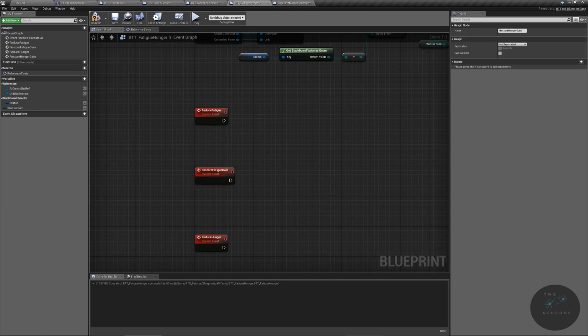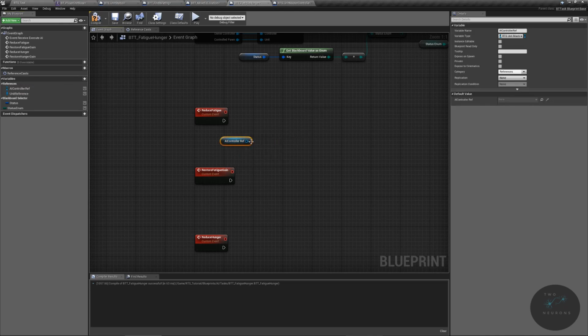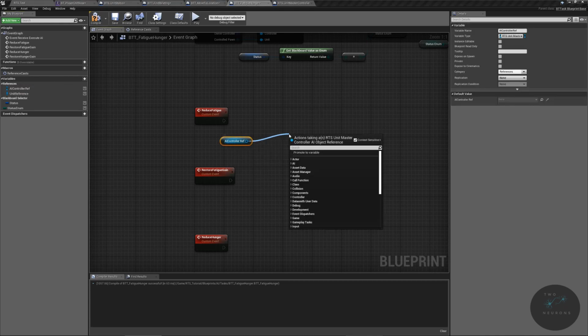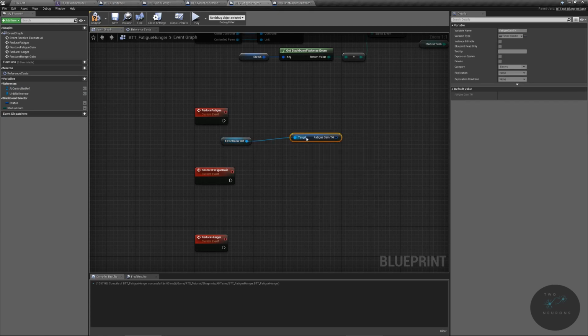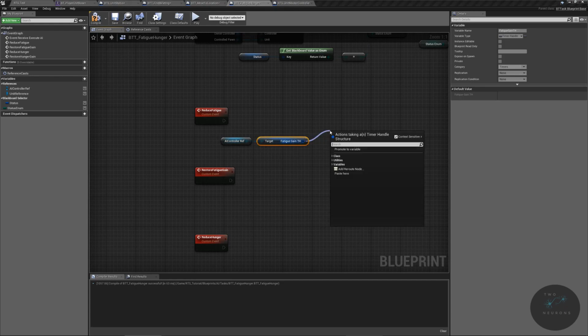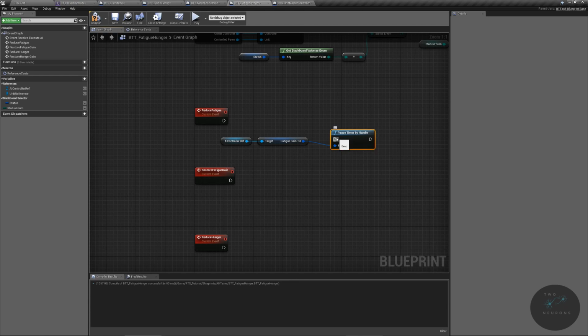So let's do this fairly simply, as we're going to get our AI controller. We are going to find off of it our fatigue gain timer handle. We want to pause this timer handle, and then just because we pause it doesn't mean anything has actually happened.